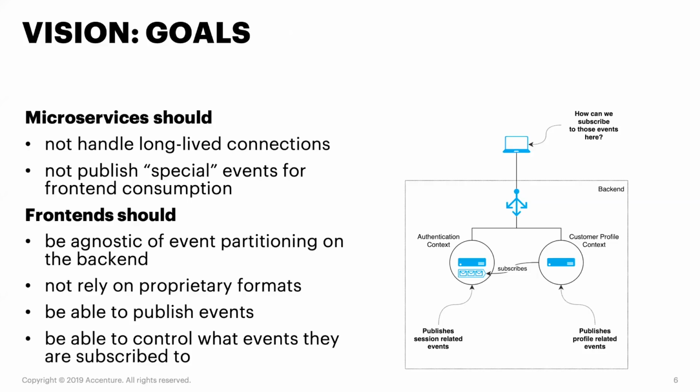A naive approach would be to have each microservice maintain a long-lived connection to the frontend. But that approach has some drawbacks. Firstly, the infrastructure would have to deal with vast amounts of connections. For example, with 50,000 online users and 50 microservices, we'd have to provision not for 50,000 connections, but instead for 1.25 million connections in total.